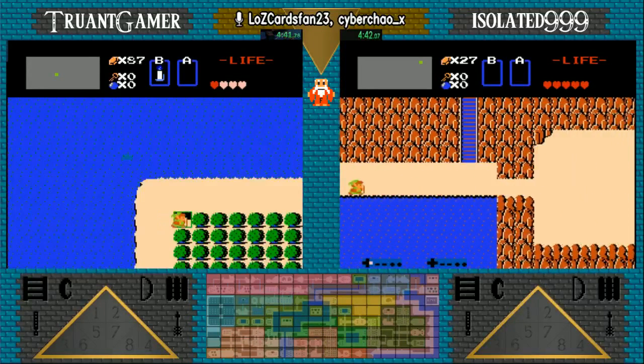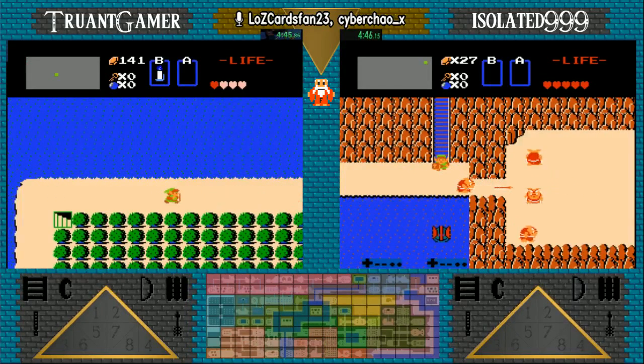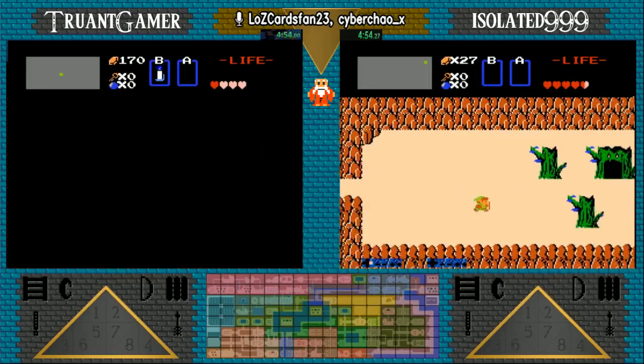That large secret, though, that's going to make up for that medium secret. 115 rupees. I definitely approve of that. A large secret, yes. So that means people could go on a shopping spree potentially for blue ring, or perhaps if this is a boomstick seed.